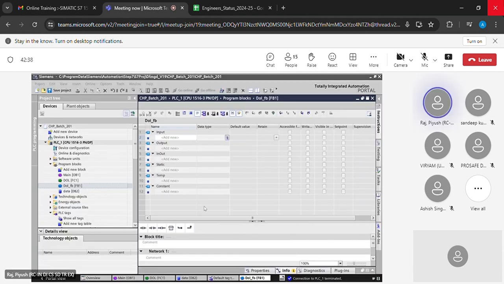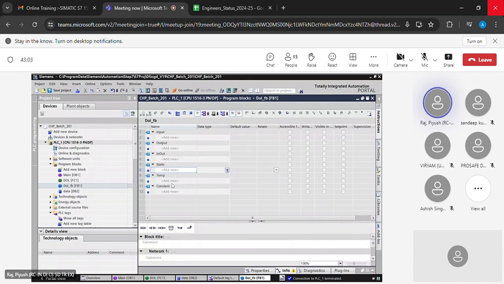Okay, so the interface table is almost similar. The only thing missing here is the return variable, but we got one extra thing, that is static. The difference between a temporary variable and a static variable is that a temporary variable doesn't remember the value for the next cycle, but that is not the case with a static variable.